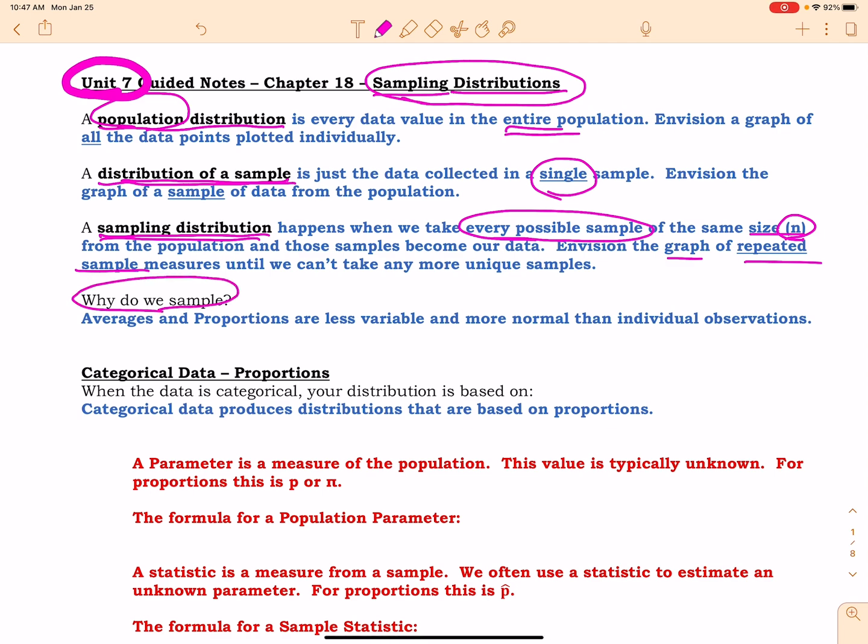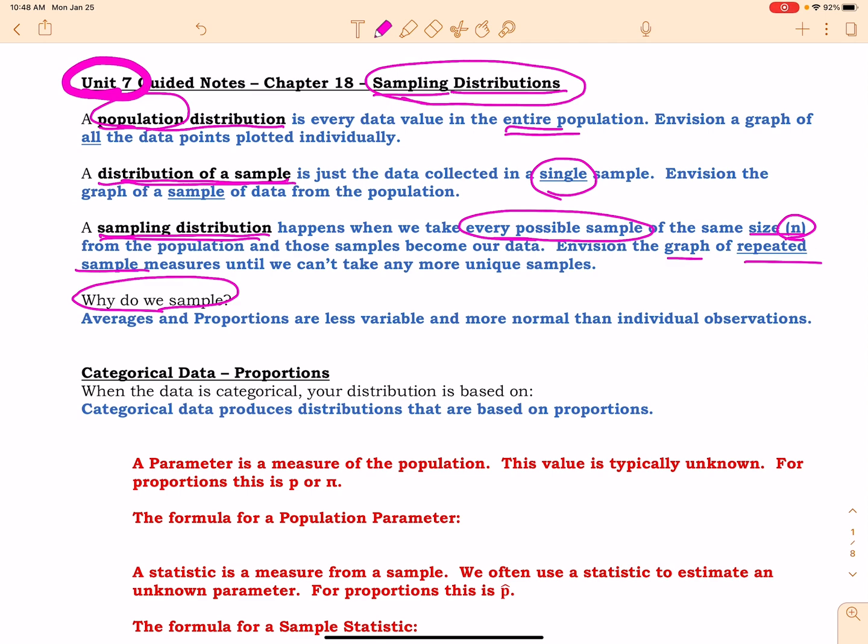So when we talk about sampling, we need to know why we want to do this at all. Well, here's the deal. If I just look at one individual, for instance, let's say I want to look at the distribution of heights among seniors in high school. So let's say I grab one kid who happens to be on the basketball team, and this kid is 6 feet 5 inches tall. Is that going to be representative of the population of all seniors? No, it isn't. So looking at one individual does not help me draw a conclusion about the entire population.